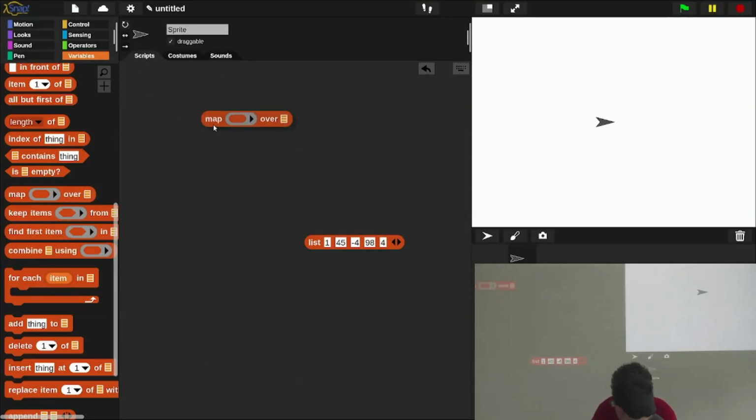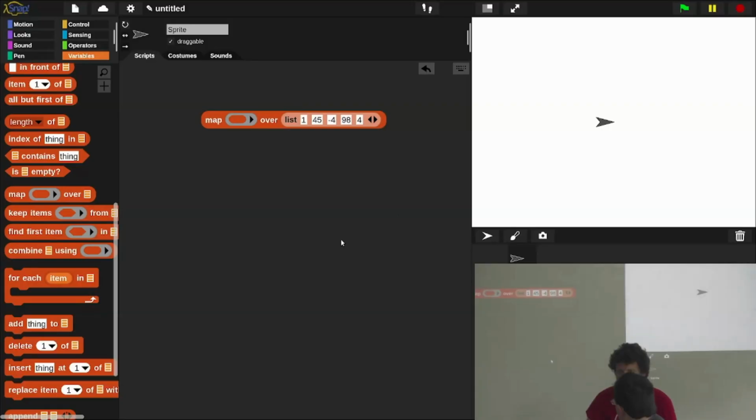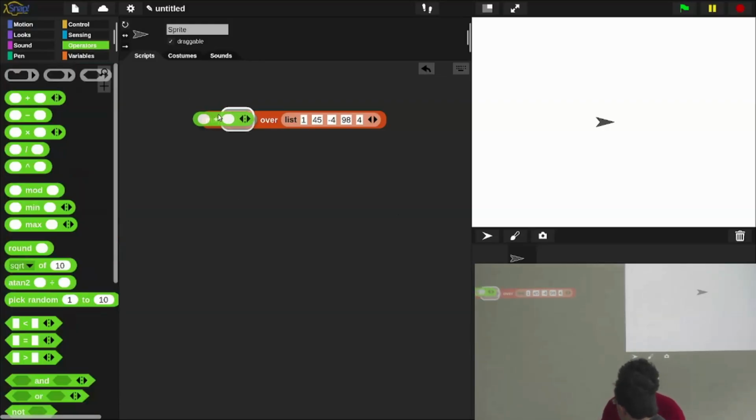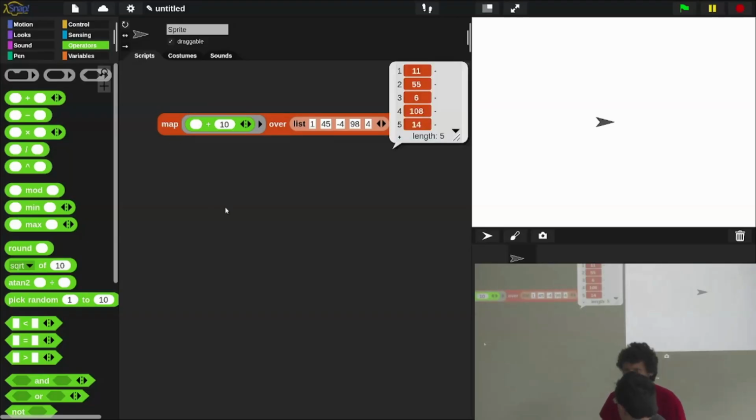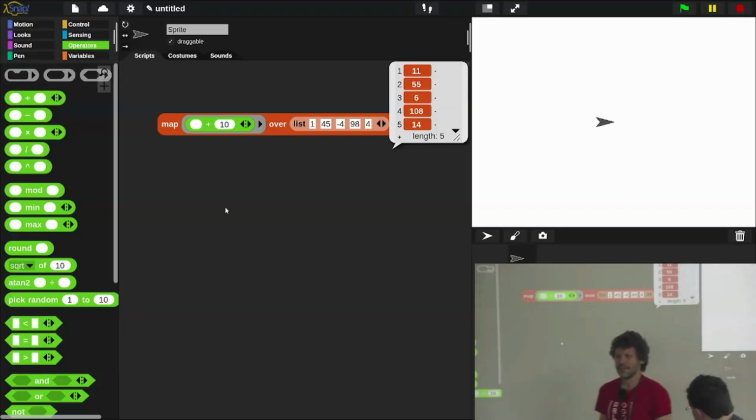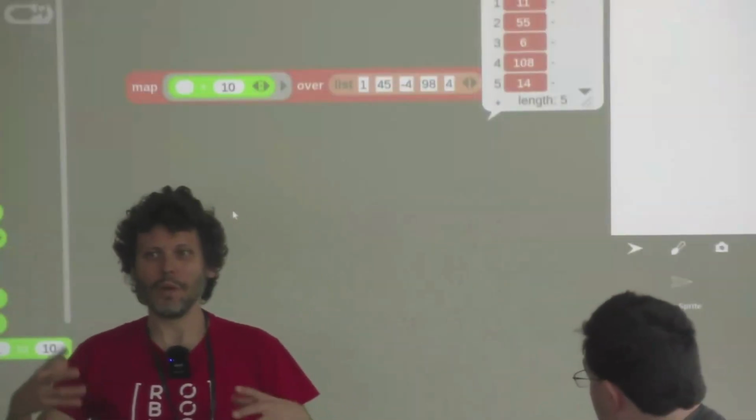I have my list, and I want to do something to each one of the items of this list. I want to apply some operation. Which operation? In this case, it was the +10 operation. And this looks much more like what I was asking for. I was telling you to add 10 to each item on a list. So I was asking you to map the +10 operation over this list. This is much more the way that humans think.